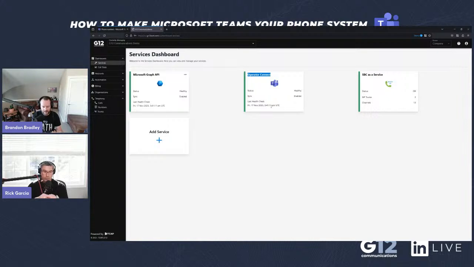So we would need the tenant ID, and we're going to pair that to our platform. That then allows us, when we push numbers up to Microsoft via the API, to have the pairing and the tenant information for the customer to say, this number belongs to this tenant ID.